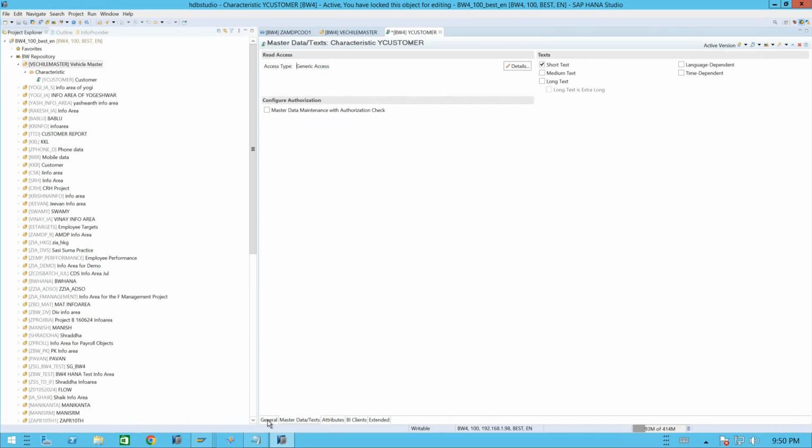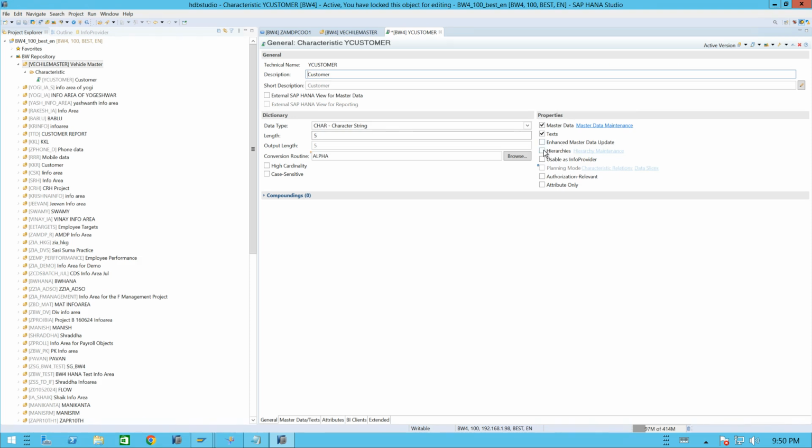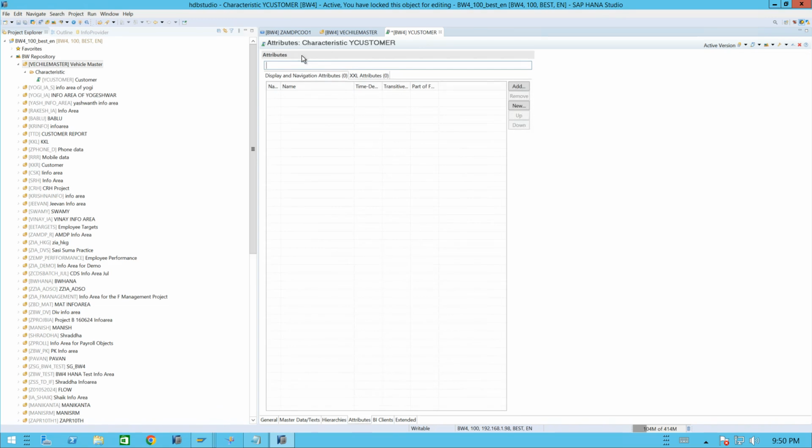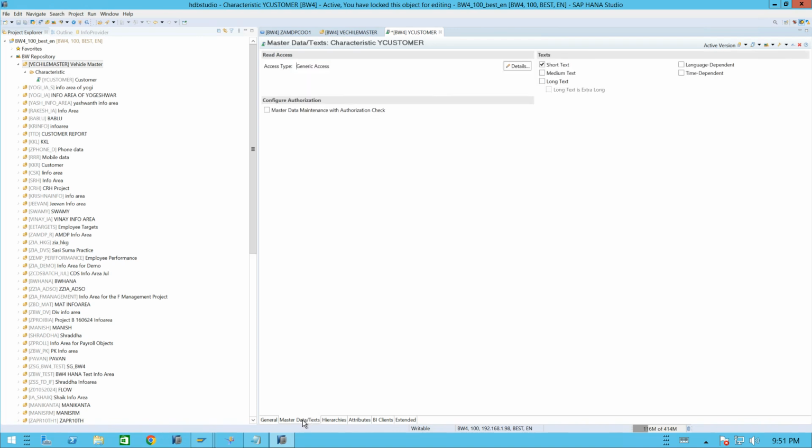And go to the general now. If you go to the hierarchies, one tab is opened for hierarchy also, you can see, right? So if you go to these attributes, see, nothing is here, right? So that's what we need to understand. If you want to add any additional information here, you can add it. Additional information in the sense, whatever columns you want to add, those column names you again create as an object and you can add it. So that's what I'm doing here.